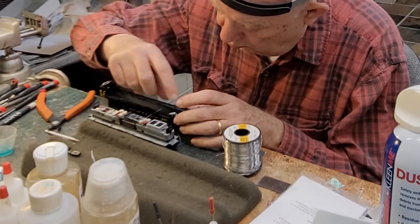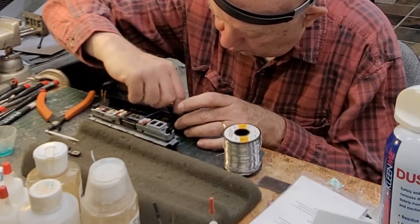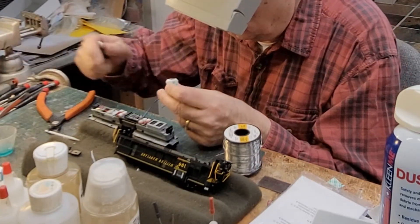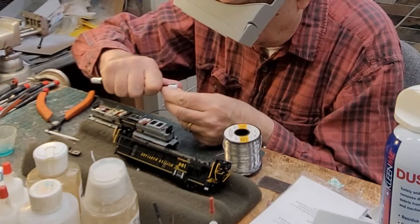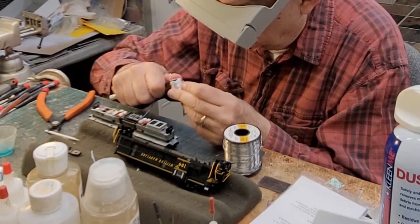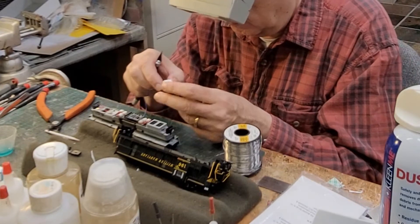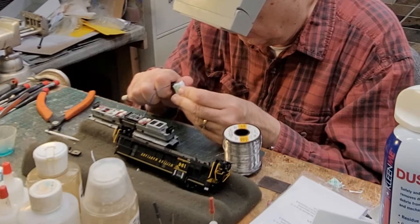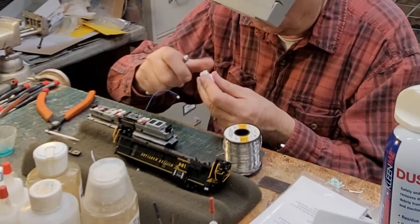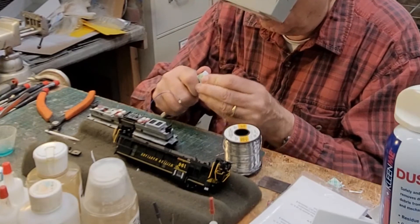Here I'm putting the decoder inside the cab. Unfortunately, the wrapper of the current keeper protruded too far out beyond the capacitors and board, so I needed to trim the wrapper so that it would fit. I had to remove a little bit of the wrapper to access the cable — it has a plug — and once that was removed I could easily access the wrapper without the danger of cutting the wire itself.